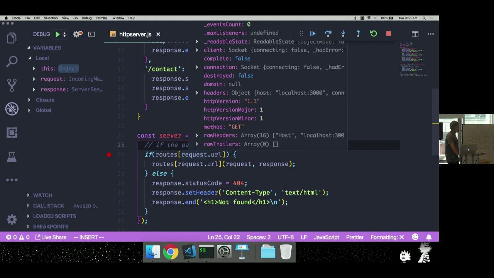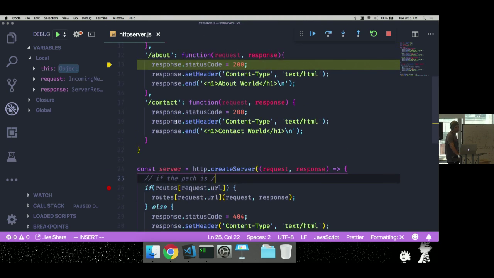If routes takes you to the routes object, and then request URL, like that line there is allowing you to. Well, so this is just a string. And so it's something that represents the path, right? So in this case, it's /about. And if I were to just type in /about here, I'd be looking up /about, right? But I'm looking up whatever the user wants to see in here.